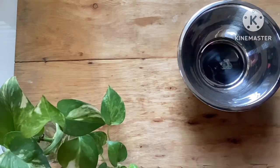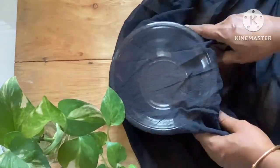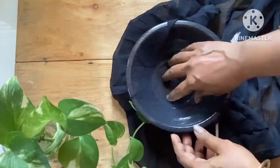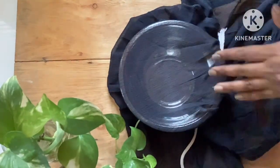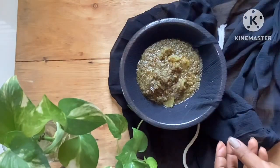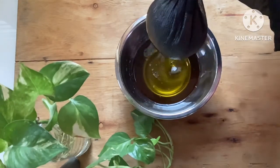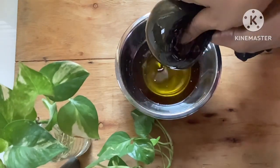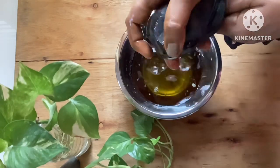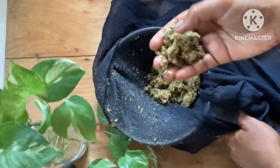To strain the oil, I am using a bowl covered with a porous cloth which I can use as a strainer. I'm using this setup instead of a normal strainer because it lets me drain out every last bit of oil. I pour all the oil in and squeeze the cloth to extract the last bit of oil — that's the reason for using the cloth.